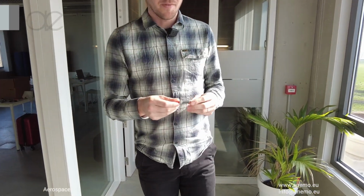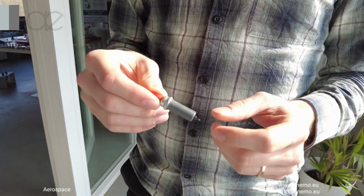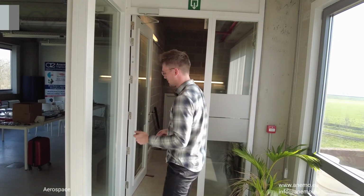Hi, this is the temporary fasteners. Before installing the aircraft panel, we want to be sure the panel is in the exact position. So before installing the final fasteners, thanks to the temporary fasteners we can pre-install the panel and make sure it is in the correct position.